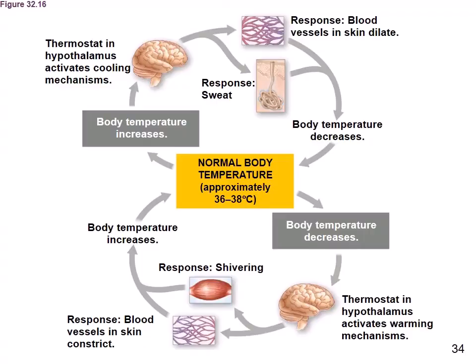So here's an example of a feedback cycle regulating body temperature. We've already talked about this before when we were talking specifically about feedback cycles, but here, if the body temperature increases, the hypothalamus detects that, causes blood vessels in the skin to dilate, causes the organism to sweat, and that decreases the body temperature. If we get too cold, the hypothalamus leads us to shiver, causes the blood vessels in our skin to constrict, and that will cause the body temperature to increase back to the set point.